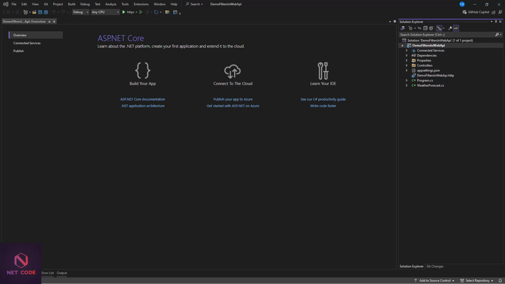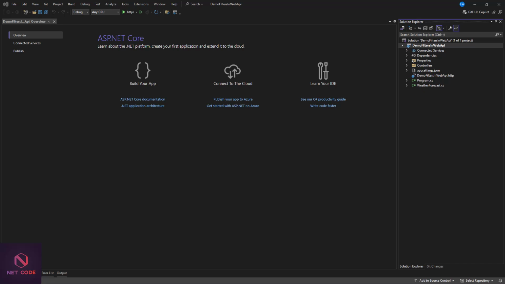There are several types of controller filters that we can talk about. We have the authorization filter. This filter runs before the action method and is used to determine if the current user is authorized to execute the action or not. Now we have the action filter that can run both before and after the action method.